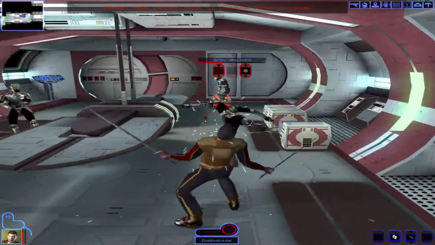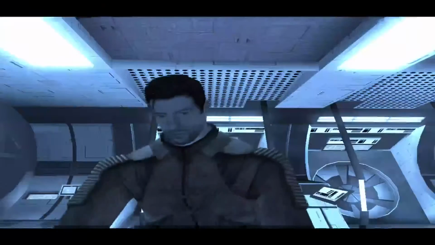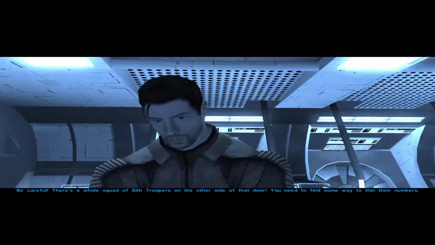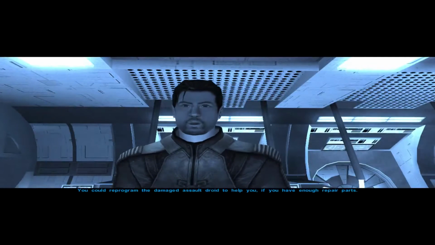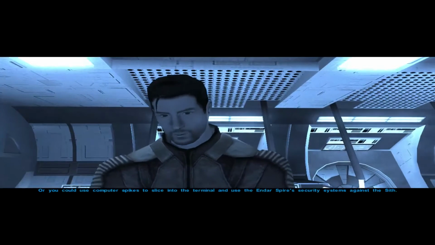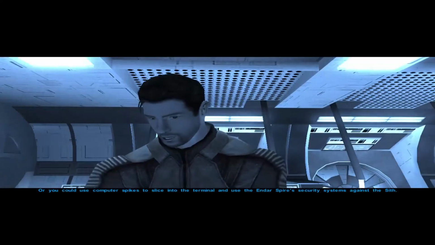Gotta be careful in the house. There we go. Now. Be careful. There's a whole squad of Sith troopers on the other side of that door. You need to find some way to thin their numbers. You could reprogram the damaged assault droid to help you, if you have enough repair parts. Or you could use computer spikes to slice into the terminal and use the Endar Spire security systems against the Sith.